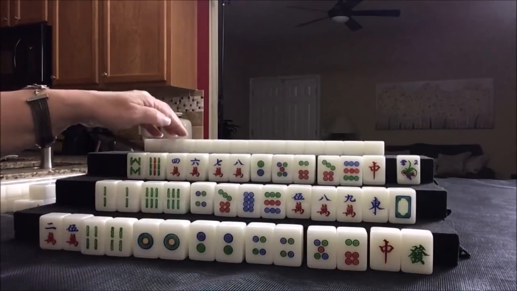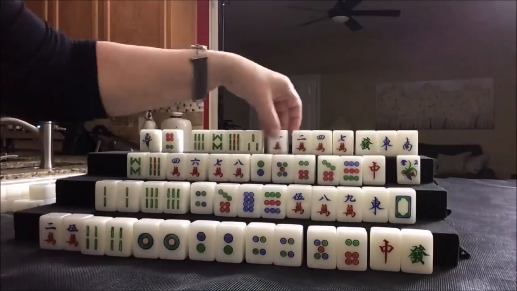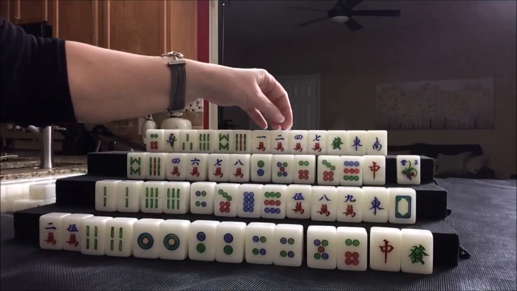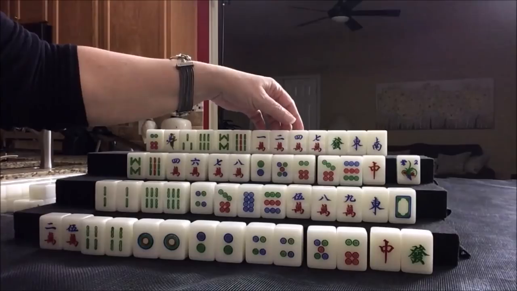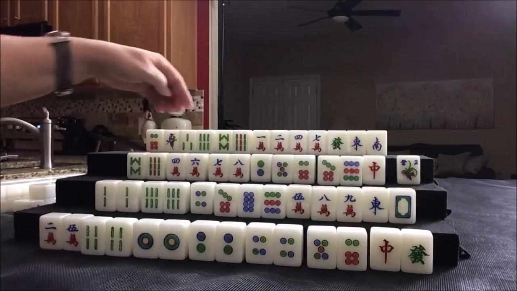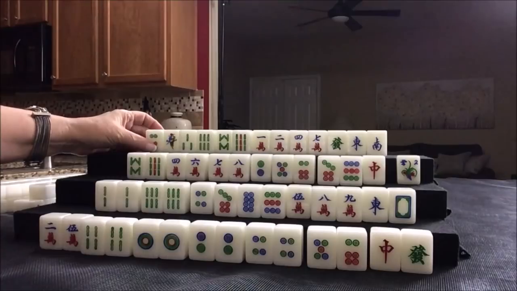All right, let's see what we can do for North. 6, 1, 3, 6, 9, 3, 6, 9. I was just thinking about knitted. 1, 4, 7, 2, 5, 8, 3, 6, 9. 3, 6, 9 dots not represented though.